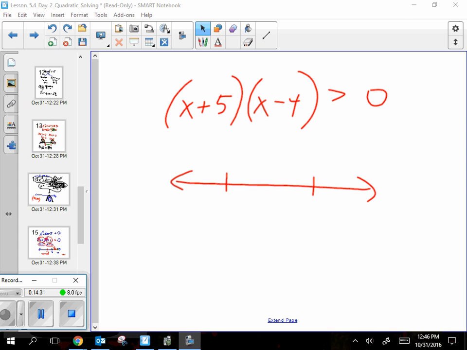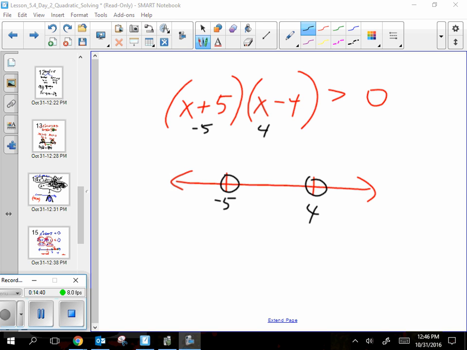Okay, here we go. Everybody knows that this is -5 and this is 4, so that everybody gets right, and they all circle them. But whether or not you fill in the circles and where you shade is a different item. Okay, so should I fill in circles or not? No, because if you wanted to check one like 4, if I actually put in 4, it will make it equal 0 because of this part right here becomes 0. Is 0 greater than 0? No. And so it does not work there, so it should be an empty circle.